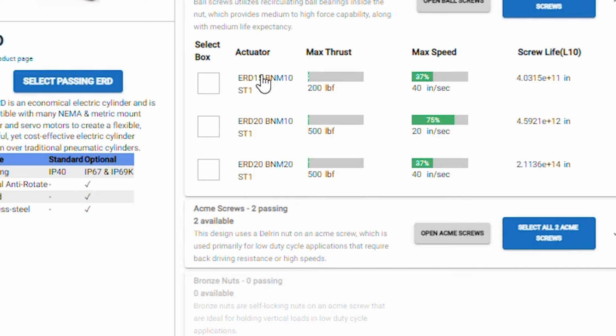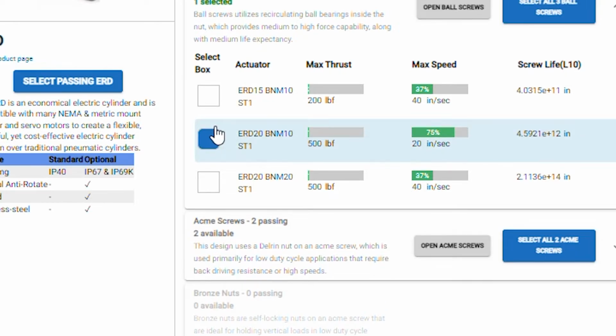These numbers are basically the diameter of the screw itself. This 10 is the lead of the ball nut in this case, right? So this one has a 20 lead. Just looking at these, and giving myself enough safety margin, I'm pretty comfortable with 37% of the max speed, but I'm also looking at this ERD 20, which I know is not that much more. Same lead pitch of the screw, 500 pounds of potential thrust, and I've got way more speed. So if something happens and the payload increases or there's more force than necessary, then that's probably a better solution.